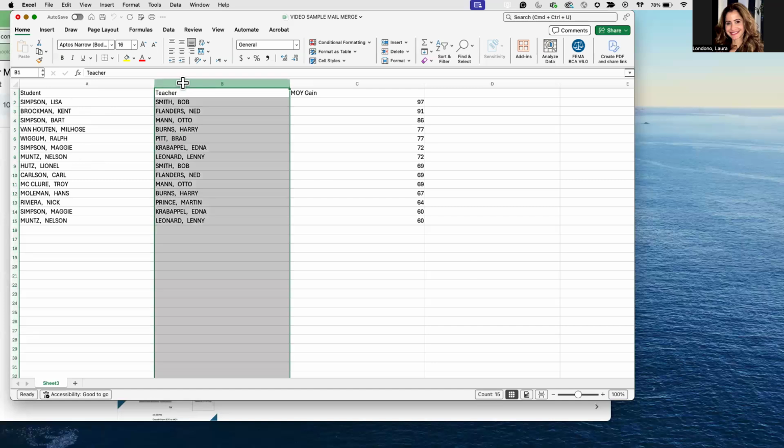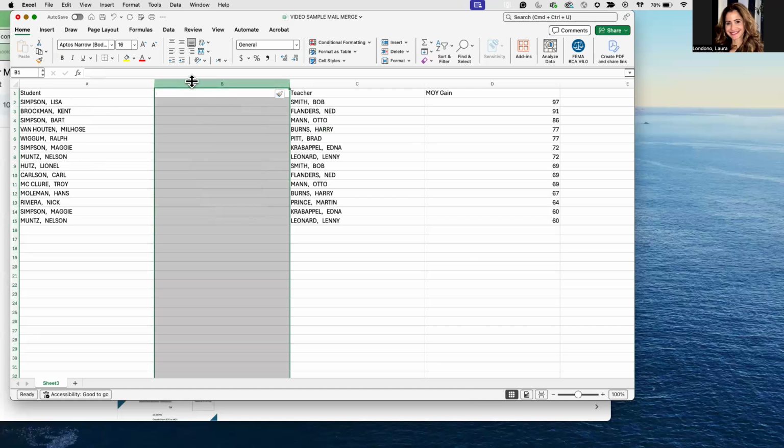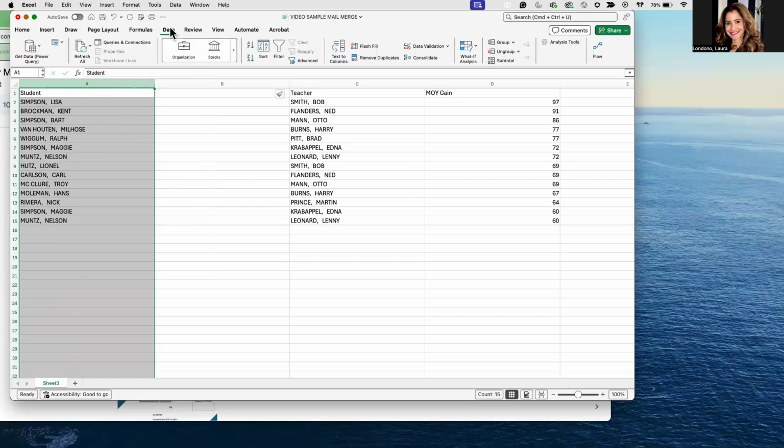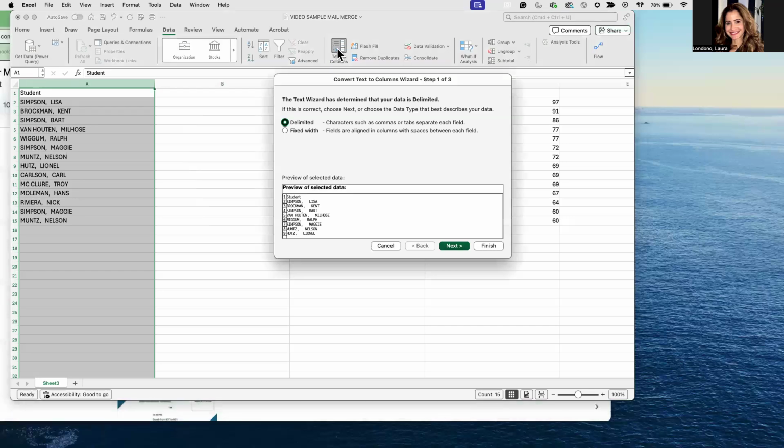We're going to first insert an extra column. This is where the first name will go. Go ahead and highlight the column that you want to separate the first and last name. Under data, you'll go over here to text to columns, and you'll click on that.